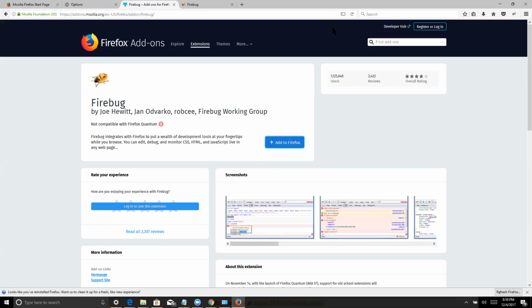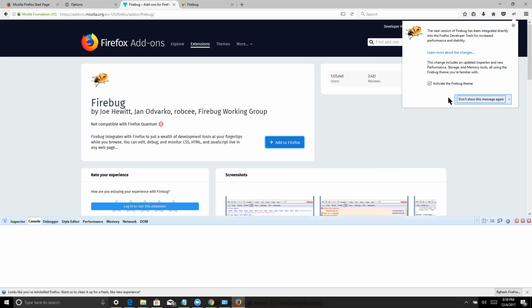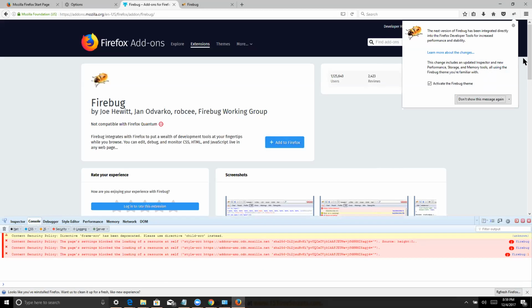You see that bug? Press F12. There's a bug icon right beside that. Please click on it. Okay, don't show this message again.